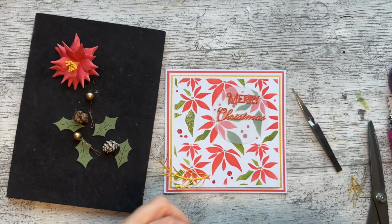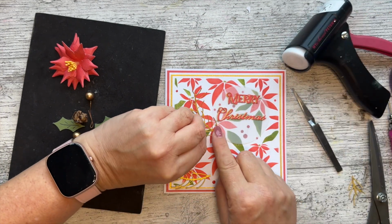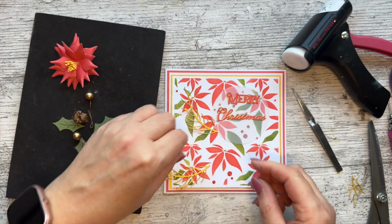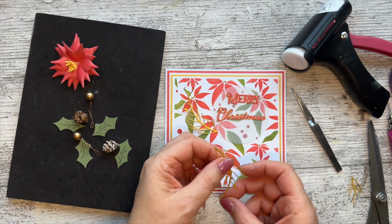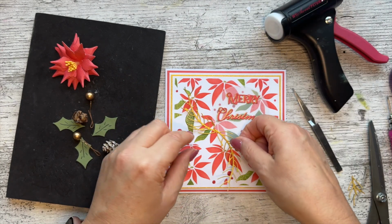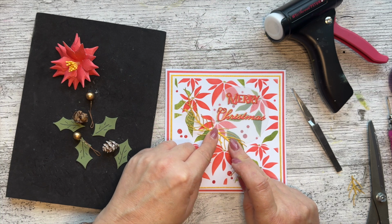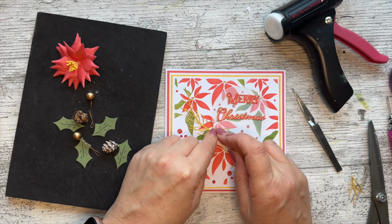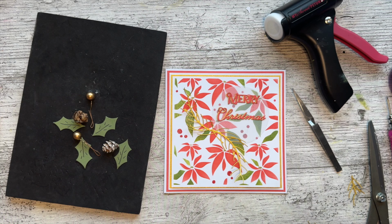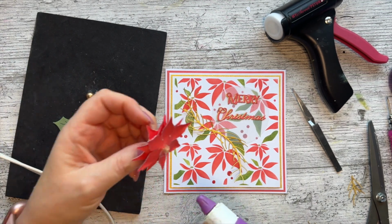I'm just going to put a little bit of wet glue behind to hold them just while we're planning everything else. I'm going to be using my hot glue in a minute, but this will just keep everything where I want it to be. Let's just put that there. Then I'll come in with this one. So as I said, hot glue is your best friend for this. So I'm just going to pop this.